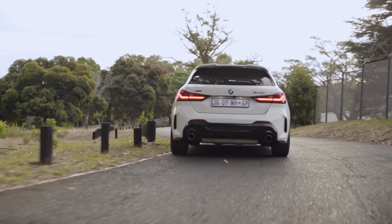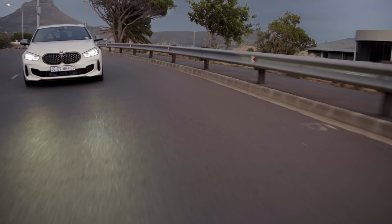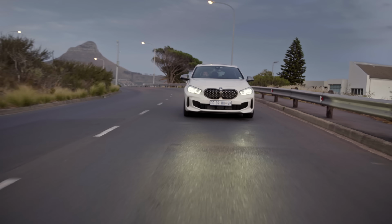You know, the thing is, my first car was an E30 320i, straight 6 manual, and even though that was a 2-litre, quite a small displacement 6-cylinder engine, there was something so lovely about the way that car sounded. There is something quite special about the sound of a straight 6, but in this modern world, it's not very PC anymore, is it? It's a bit untenable in terms of emission standards and fuel efficiency standards. And so I do understand that the people at BMW probably didn't want to go this way. You just get the feeling that they kind of made this car begrudgingly in a way.